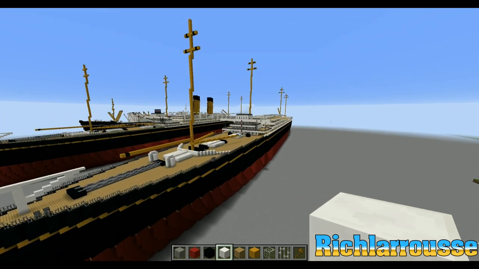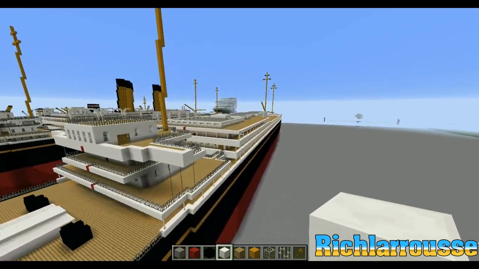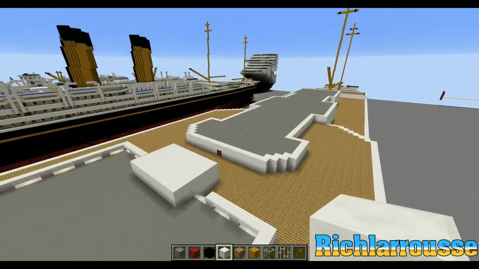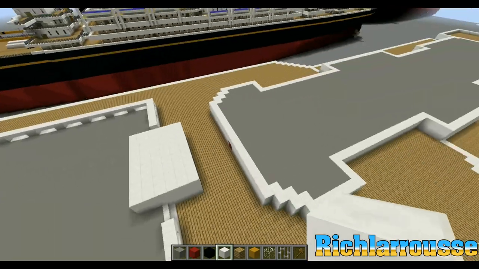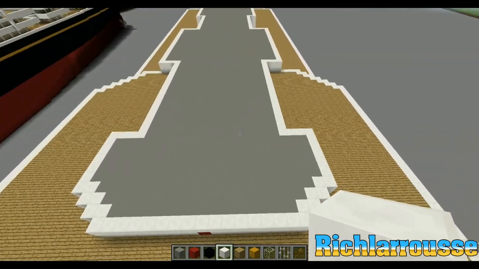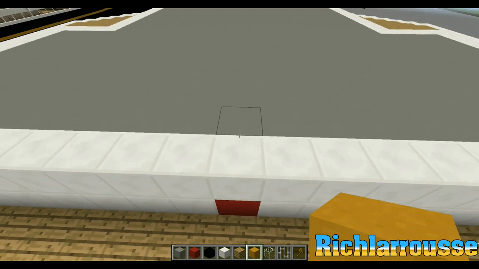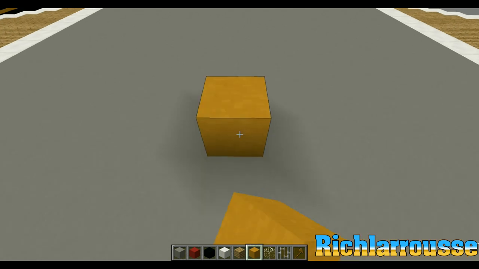So what we're going to do is go to the main superstructure, which is the middle part. And we're going to go to the grey, the second grey deckhouse. Well, basically, this second deck house here. So this first one here is just a platform. This second one here is the proper deck house. So we go to that. And on the grey, we're going to count back to the sixth block back. 1, 2, 3, 4, 5, 6. And then we build our funnel there.